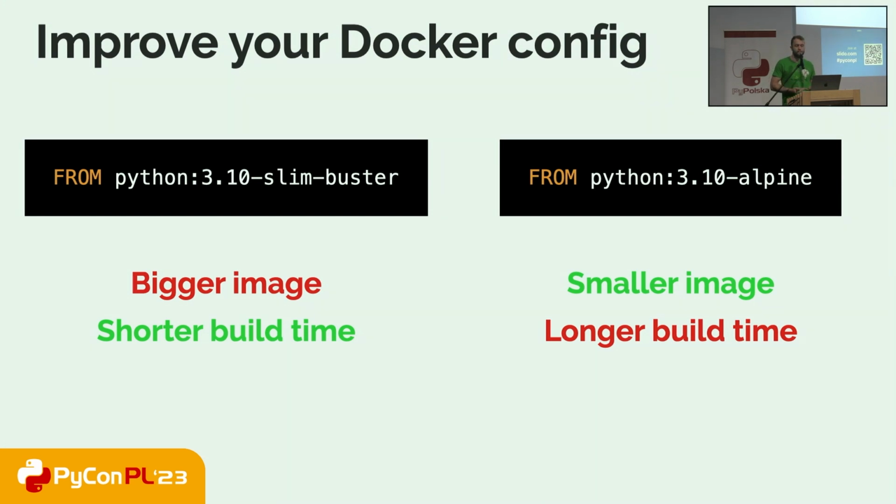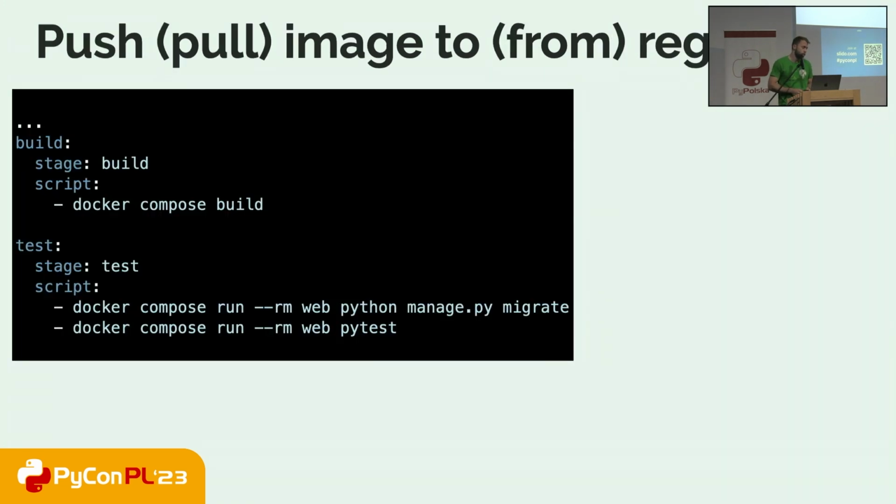So it will take a bit longer to download, but the chances are that it will come with all the dependencies pre-installed, so we don't have to install anything. We can just run pip install and we are ready to go. So the build process will be simpler and a bit faster. In the end, your choice should depend on whether your pipelines spend more time building Docker images or pushing and pulling those images around. But Slim Buster is a good choice, at least in my opinion.